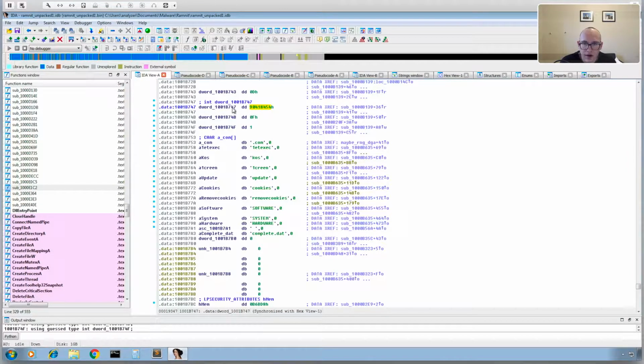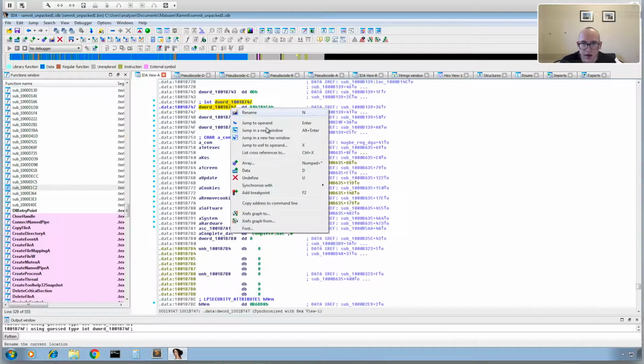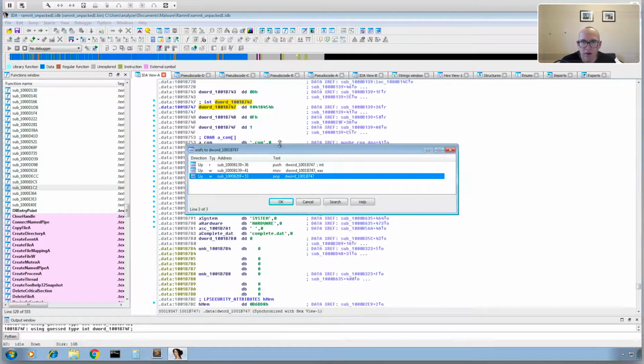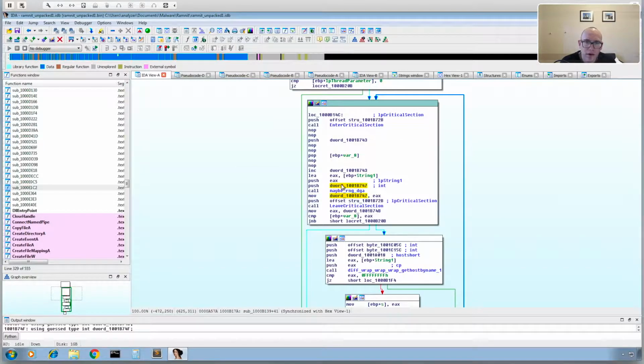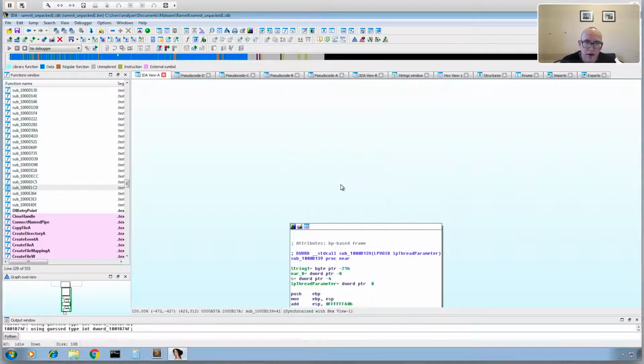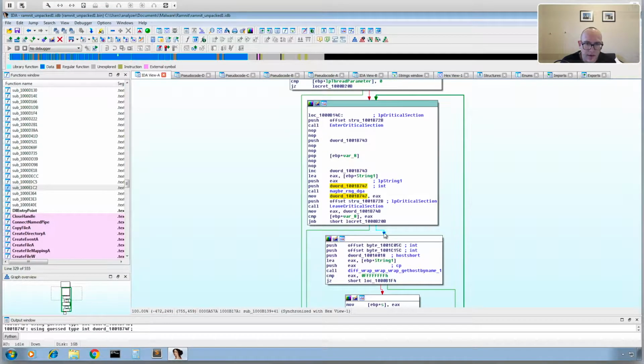So where is the seed used? Jump to cross references. Okay, so this is where it's passed into the RNG. Now, where else is it used?